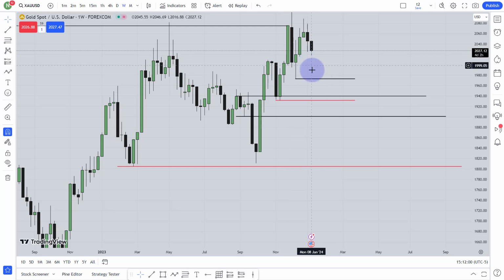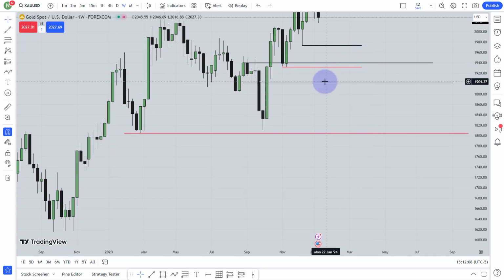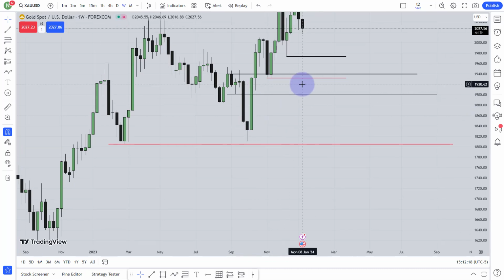That means if price would love to go lower, it can come and take that sell side liquidity, then it can retrace, it can do that. Okay, now this is the mean threshold of the order block from the monthly chart. Look over here, you have a very nice inversion fair value gap and also a very nice fair value gap. So there is much more possibility that if price takes this low, after that low, this order block level, mean threshold level, it can come to this fair value gap. There is much more possibility.